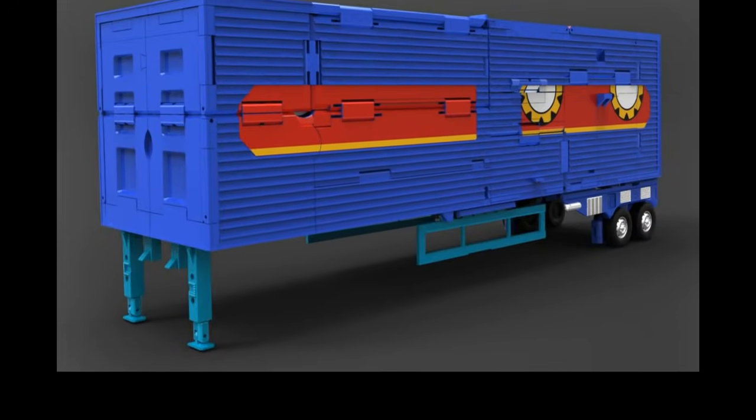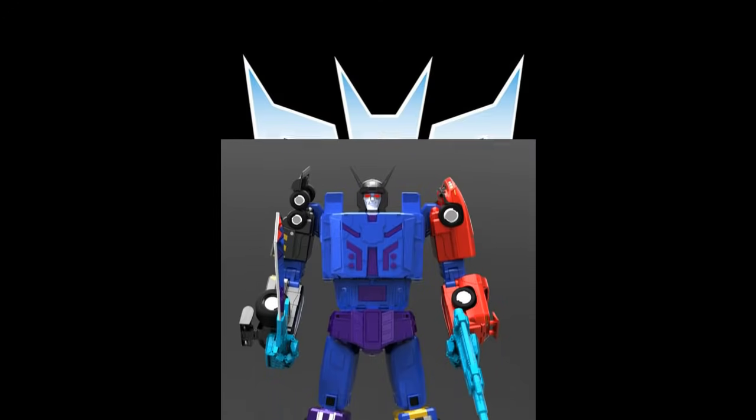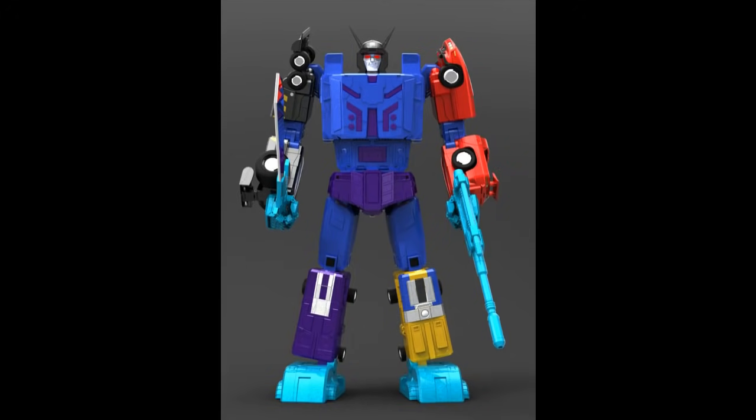And here we go with the trailer, and it's up for pre-order also, and it's on Show Z. It's a $210 trailer. It's the MX-12 BG2 trailer, and it looks cool. It looks great. Let's go ahead and see what it looks like in the more or less combined mode. So here it is in the combined mode, I got the cars on the back. So yes, it is everything there for the combined mode, and it looks good.